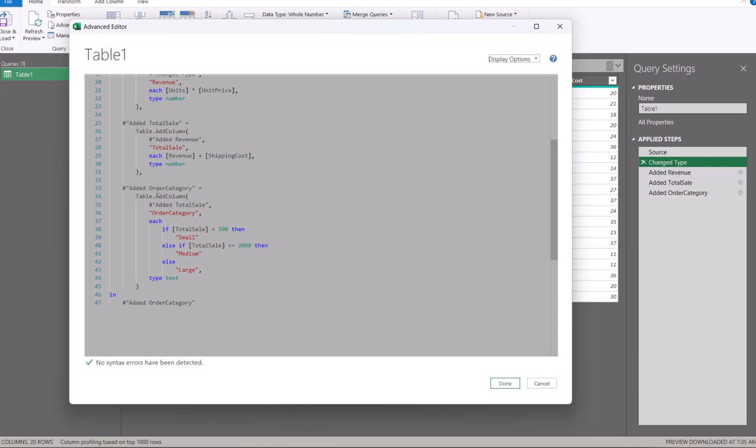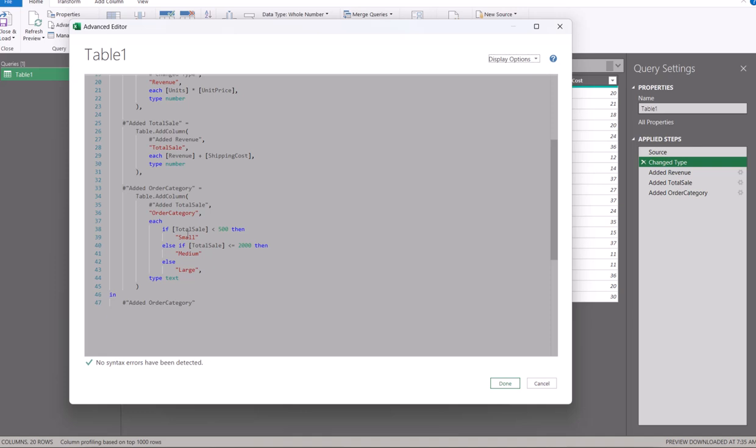We're going to do the same thing for this new step down here. We're going to create an order category column, and this time we're going to perform if-else type logic. So it's going to reference the column that we just created in the previous step, total sale.